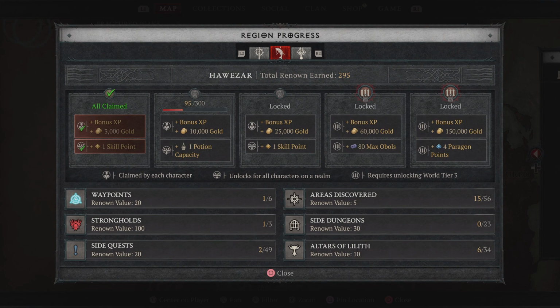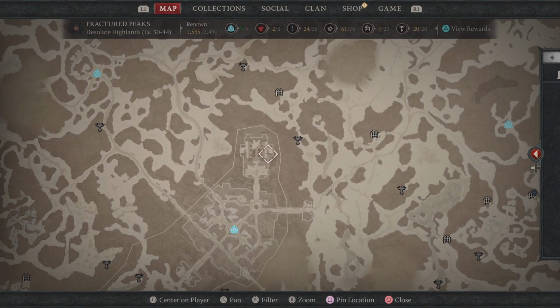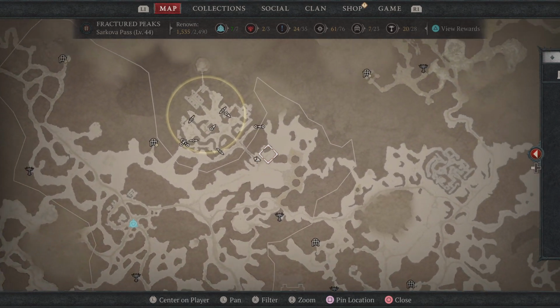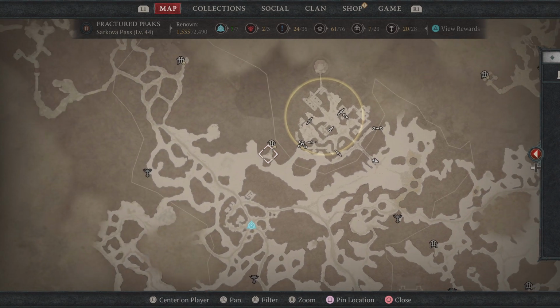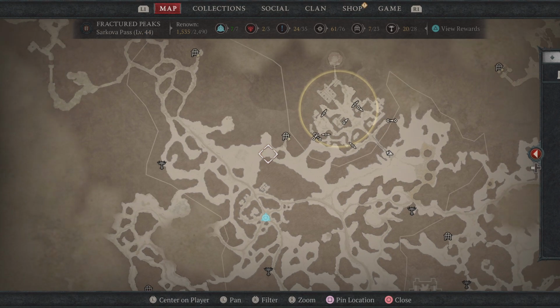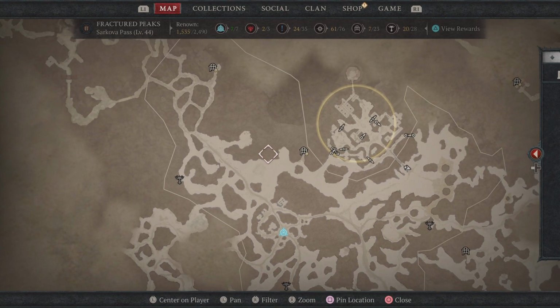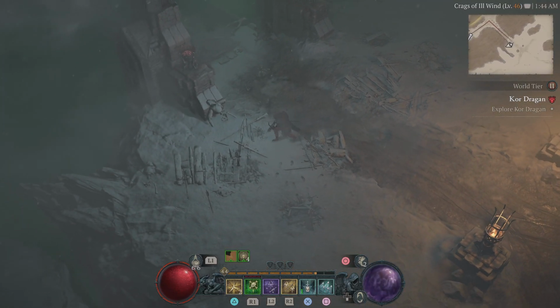I think that's the southern area. If I can do more of those, I can unlock another potion capacity. Alright, let's see. So, we're up here by this area. Looks like there's another one, and an Altar of Lilith right here. Bang. Let's go check that out.